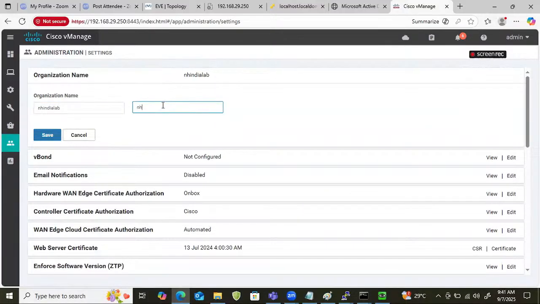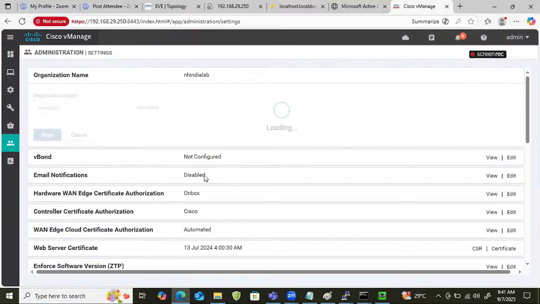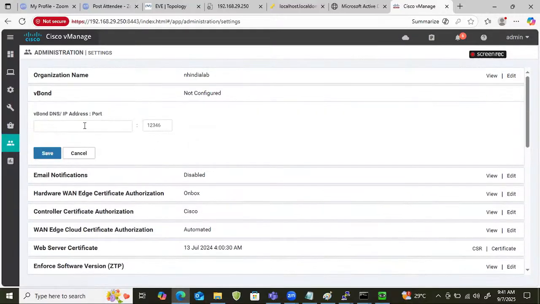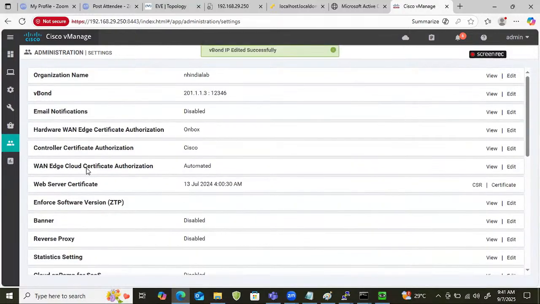Here also you have to. We have configured through the CLI, but we still need to initialize through the GUI. NH India Lab. Save. What is the vBond address? 201.113.